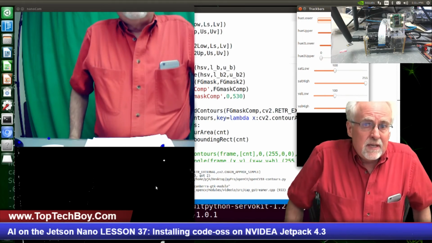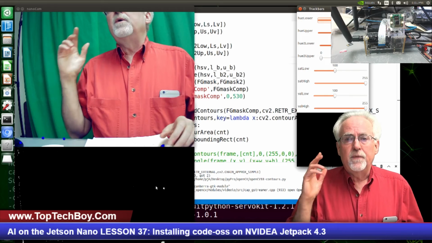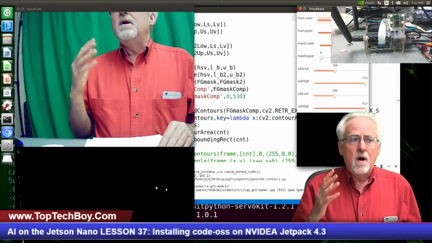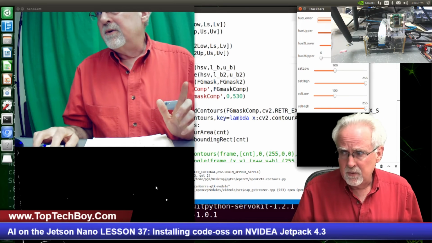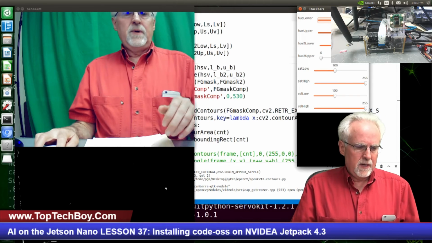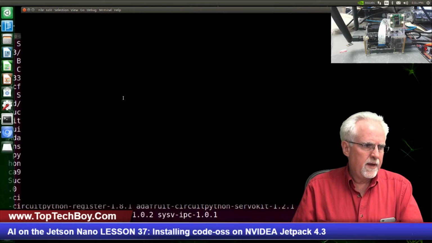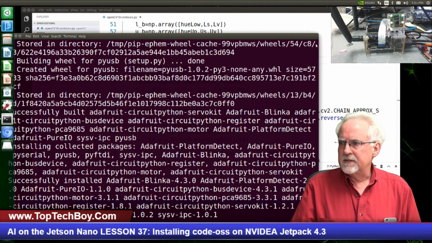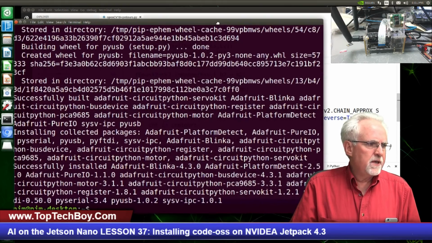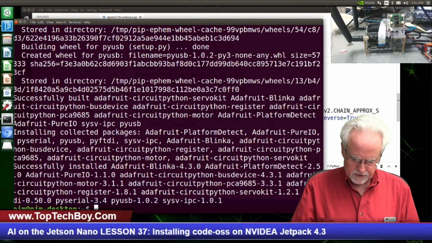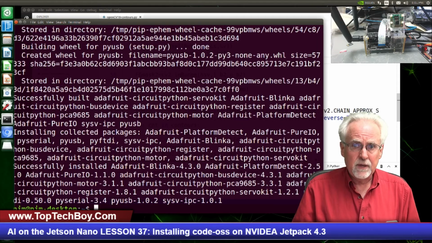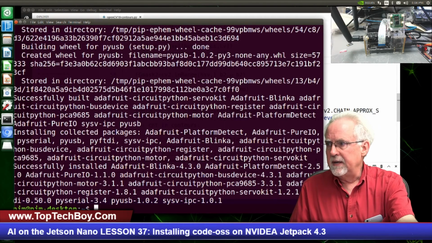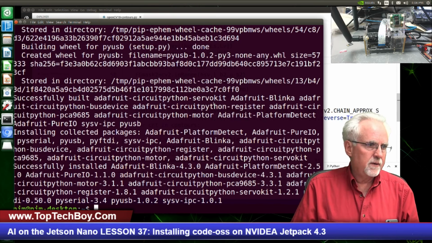So you can see that for all the code that we wrote, the one command that I think you're going to have to edit to get your old programs to work is cv2.findContours. Does that make sense? Okay, enough of that nonsense. Let's quit out of here. And look at this, we have now successfully installed that Adafruit CircuitPython ServoKit library. And so now our programs that are running our servos should work now.